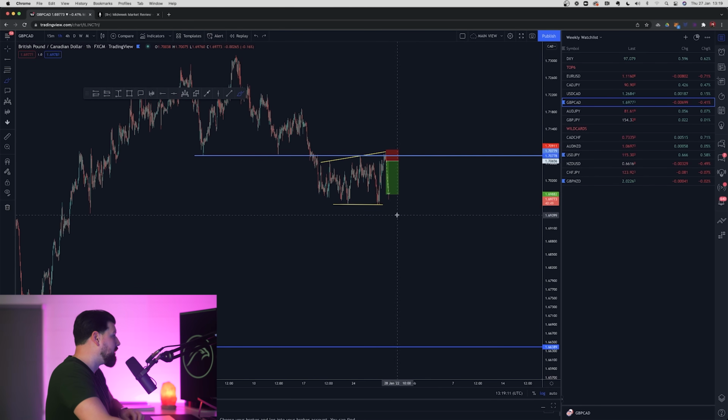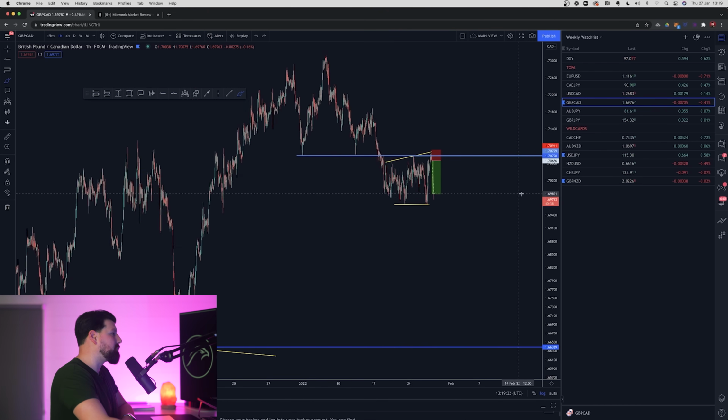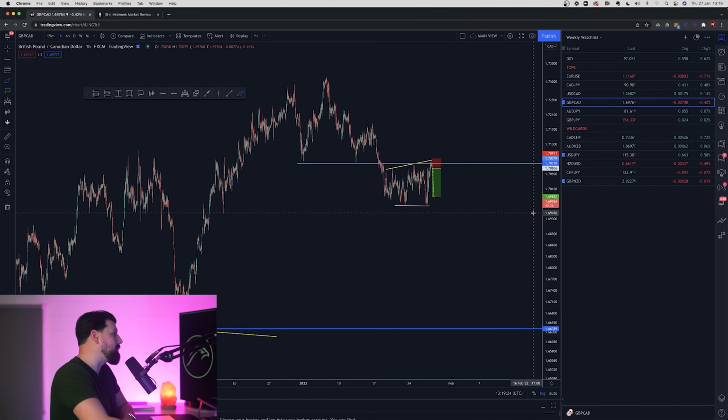Falcon guys, you'll know. So we break below this structure, I'll be looking for a pattern here and I will continue to scale in. If not, I've got 1% profit locked in. If it pulls back to my entry and develops into something else, I've still locked in profit. And that's what it's really about, protecting your risk, but then also not getting over infatuated about an idea.